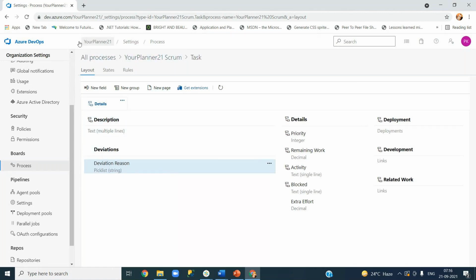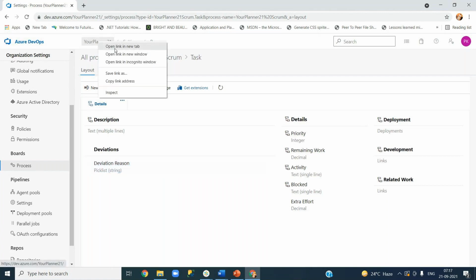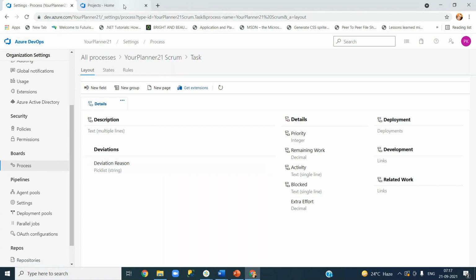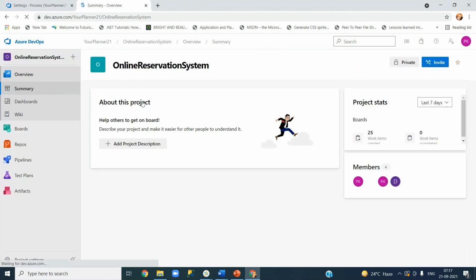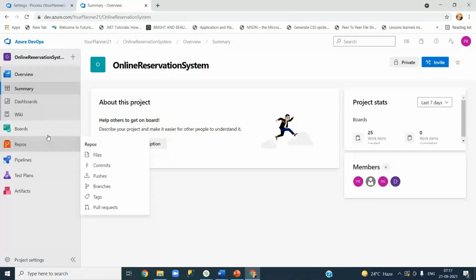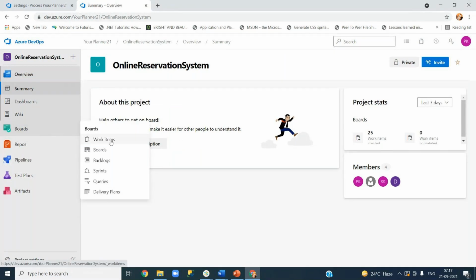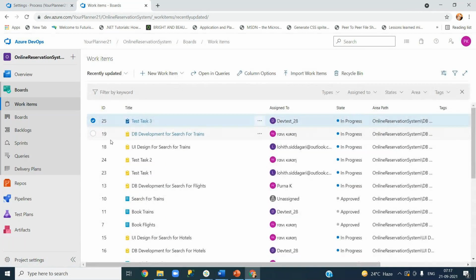Let's open another tab and see it. Actually, right click and open it. Hope it is refreshing for you. Go to any page, and now we modified the template, right? Task template, basically, we modified.